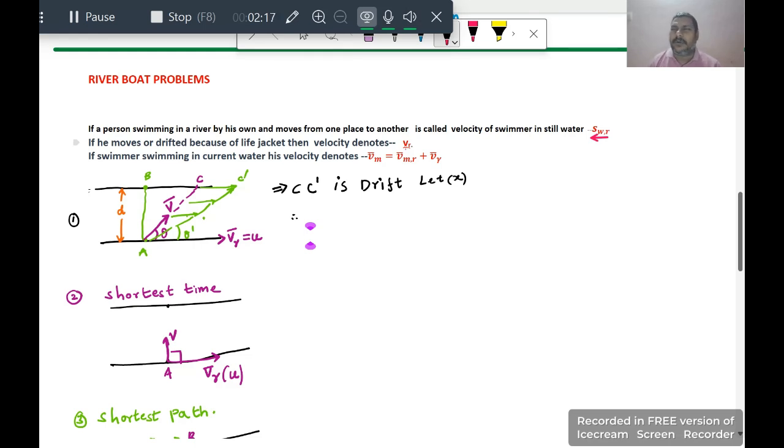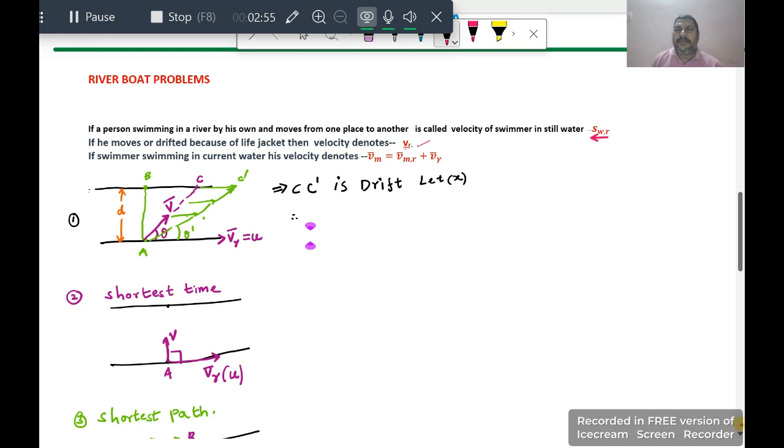So the velocity of the swimmer with respect to the ground you can also say is the same thing. Now in another case, he is having a life jacket. He doesn't know how to swim. He is wearing the life jacket and moving from one point to another point with the help of river speed. That is denoted by VR. VR means speed of river. So that is like a float. In the above cases, a float moves like this. Here, the swimmer is also wearing the life jacket and moving from one point to another point. That is denoted by VR, velocity of the river.